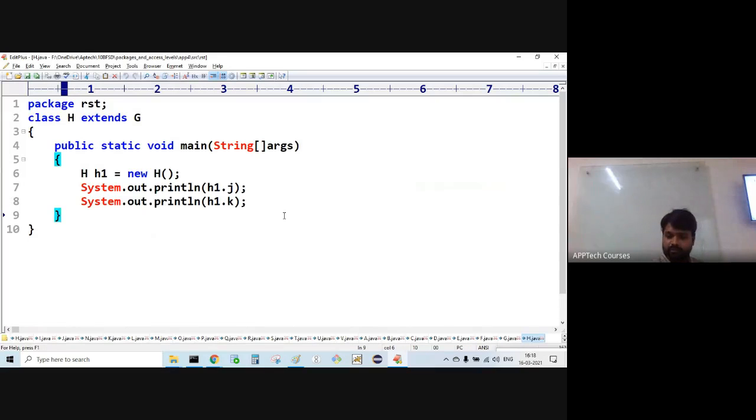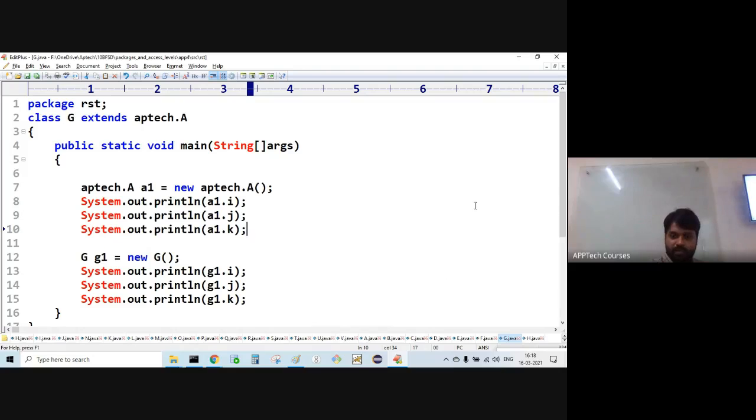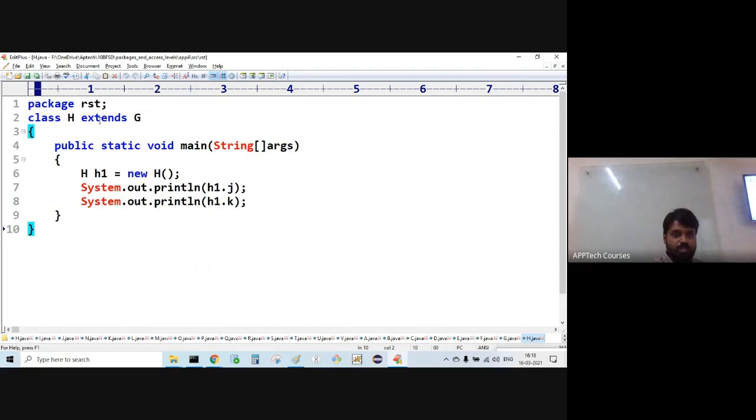Here observe carefully. G extends A. H extends G. Which one I can, which one I cannot? Both are possible, huh? Protected.